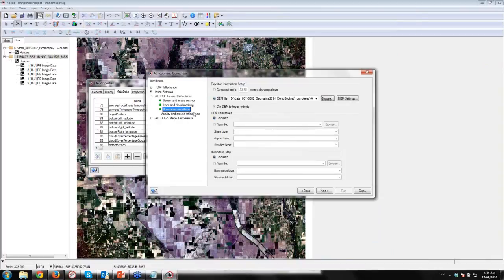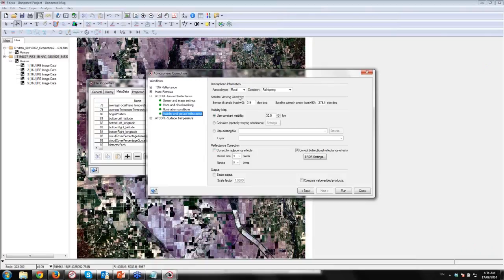So this is a specific DEM that we can specify. And here we can make some changes to the types of aerosol that we think we'll encounter. We have different options here. What this does is model the aerosol type based on the latitude or the location on the globe, so we could pick US standard. We can change here the visibility of the atmosphere to a certain elevation. And then basically we would hit run.